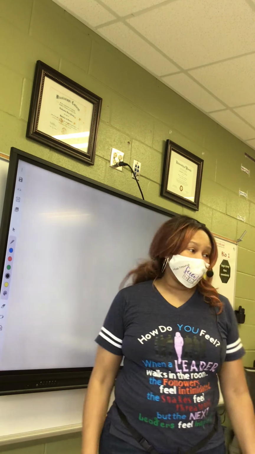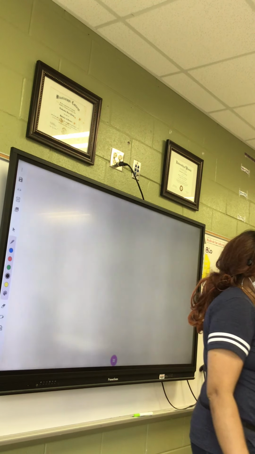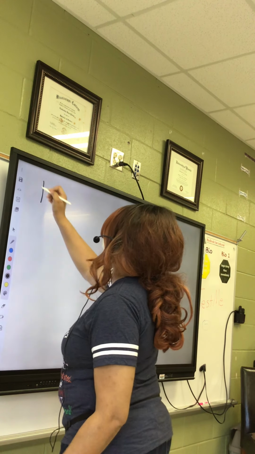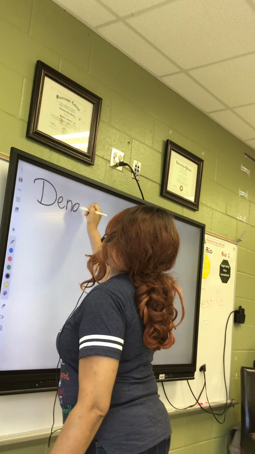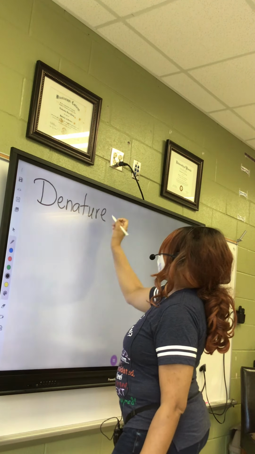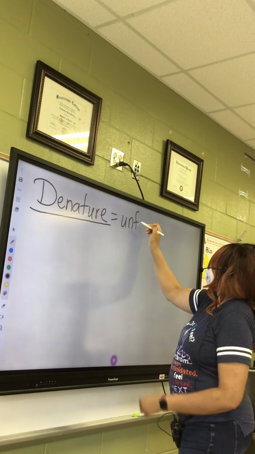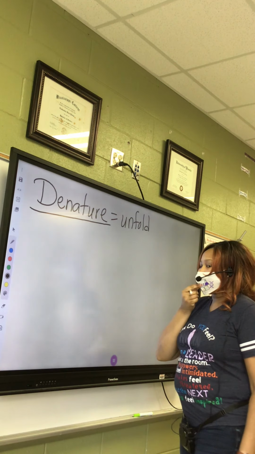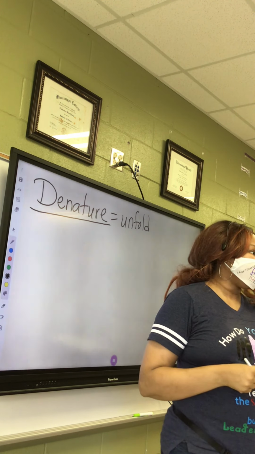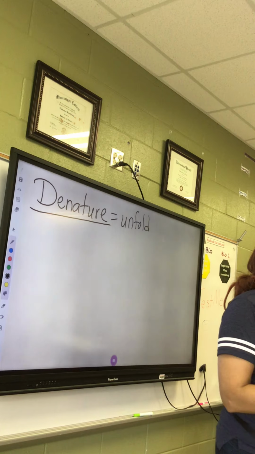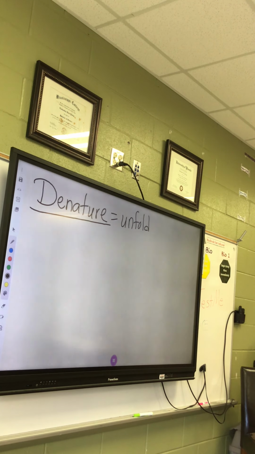Enzymes are proteins, and since they're proteins, they're sensitive to their environment. Okay? Now, if you change the environment of a protein too much, it can cause a protein to do what's called denature. And denature simply means to unfold. The problem with that is structure dictates function. Say that. Structure dictates function. So what happens if I change the structure of a protein by unfolding it? You change the function. Okay.